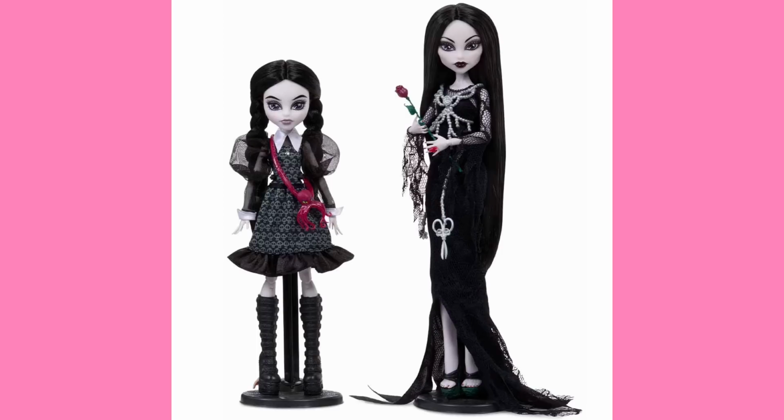Yeah, it's just Wednesday that I'm not as big a fan of. I feel like her makeup is too light, and I get it. She's a little kid, but it's a Monster High doll. She can have more dramatic makeup. Monster High is kind of known for that. Even Howleen, who was like one of the youngest characters in G1, would wear dramatic makeup sometimes, so you know, they could have given her black lipstick, maybe slightly darker eyeshadow, though the Wednesday doll is really pretty in person.